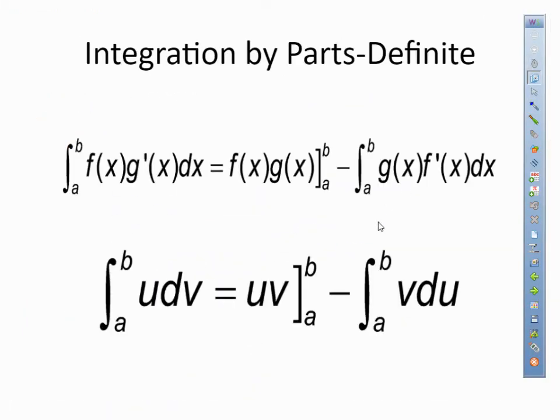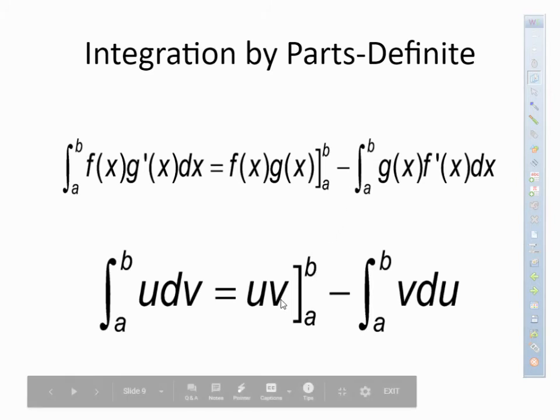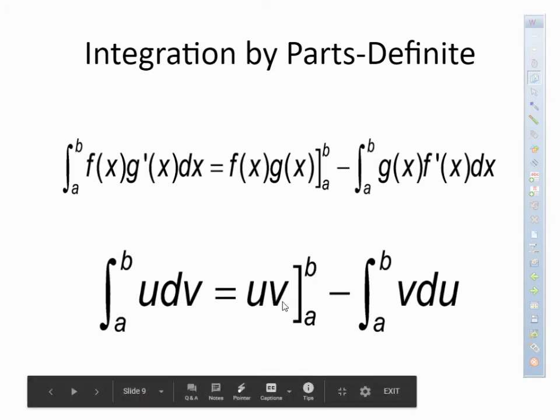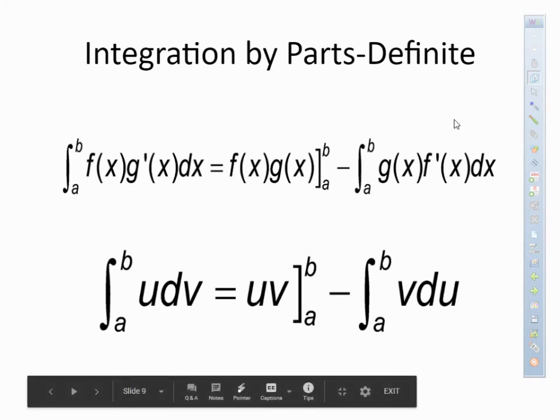Okay, so now we're to the point about what about definite integration using integration by parts? Well, it's the same thing. If you do definite integration, then you are just going to evaluate both pieces from A to B. So your ultraviolet part is already done as far as the antiderivative, so that you just do the fundamental theorem on it. And then on the integral part, you'll put the A and the B, do the antiderivative of this part, and do the fundamental theorem once you've done your antiderivative of this piece. So doing definite integration is not difficult at all.